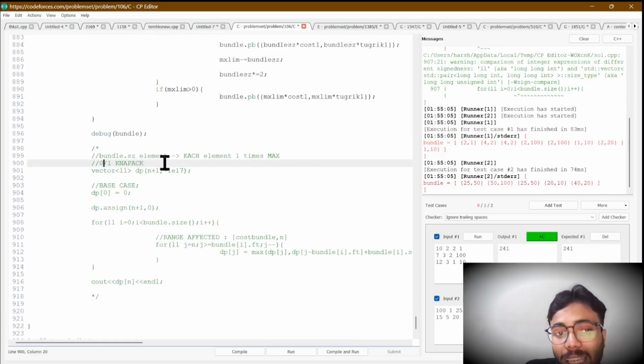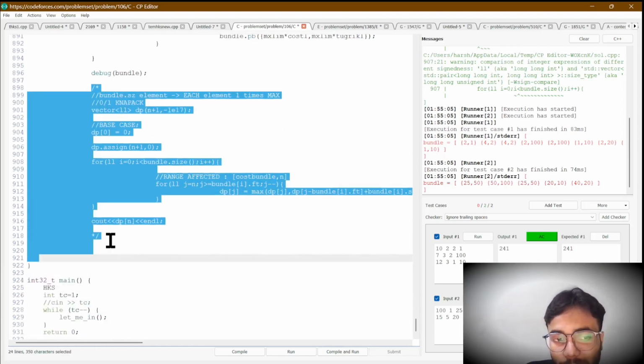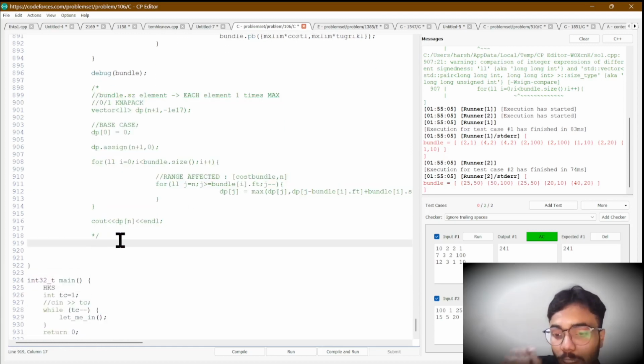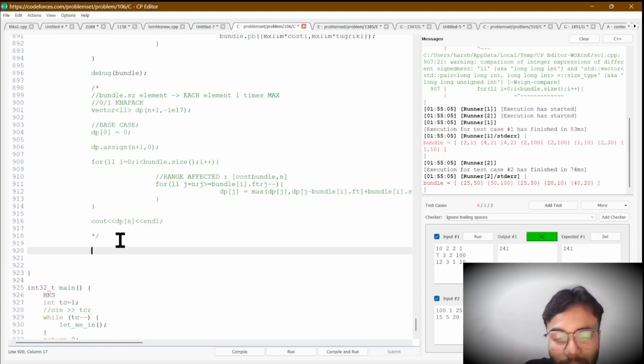Now we are here at the 0 1 knapsack, and I have shown you the tabulation approach. If I go for the memoization approach, then I need the factor of I, basically the previous element, because we are not aware which element is the previous one.